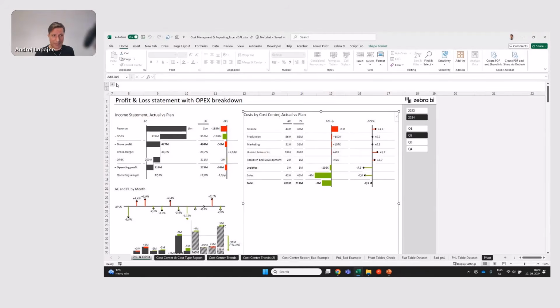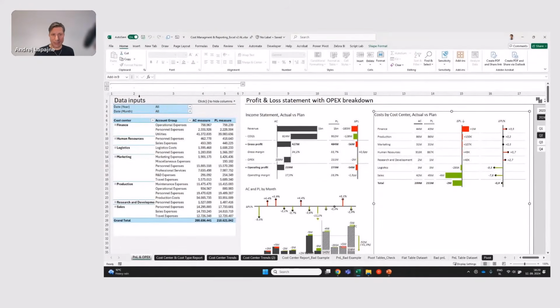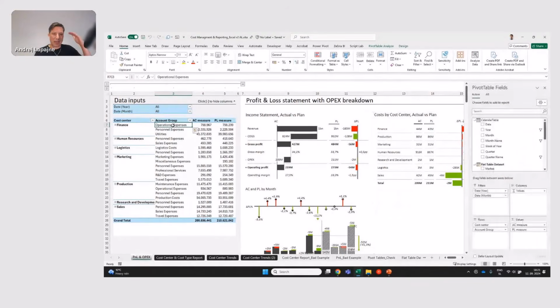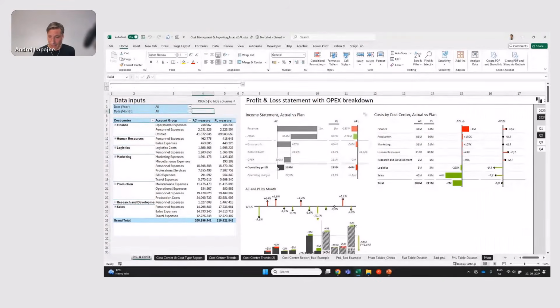You always have many hierarchies in your costs, right? You have your account groups and detailed GL accounts, and then you have your cost centers and so on, right? This is definitely the recipe. Try to put all your data into pivot tables in Excel, including actuals and budgets, right?